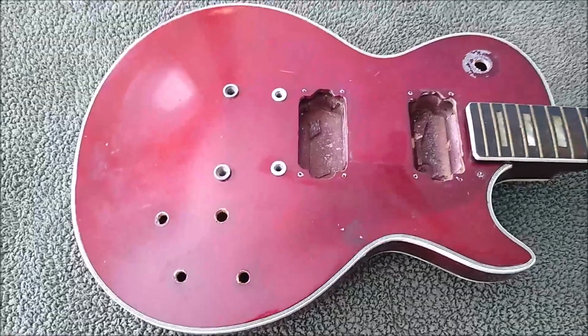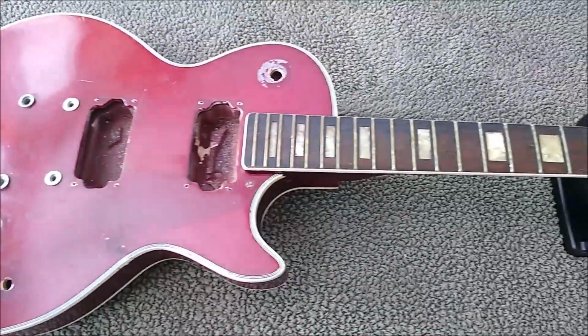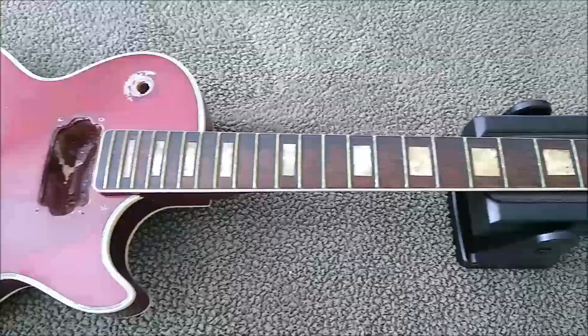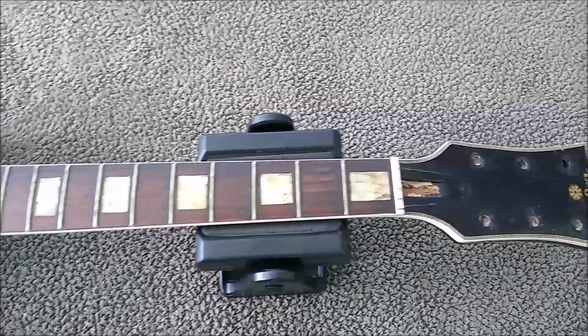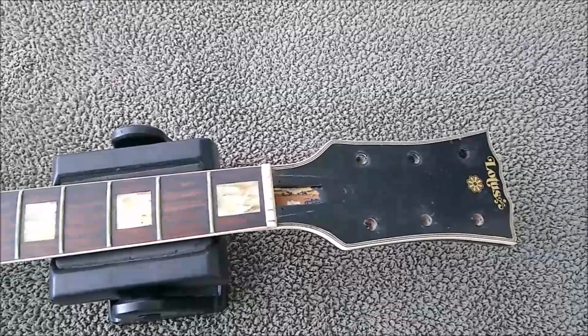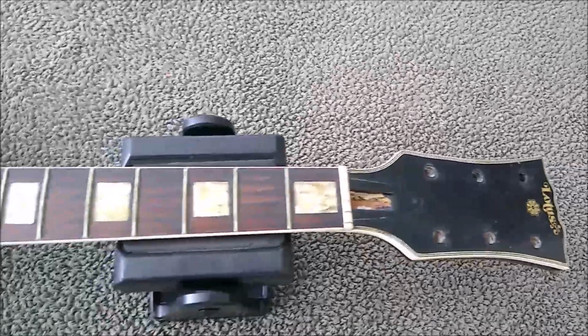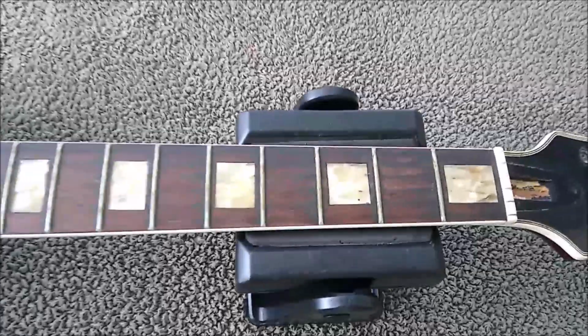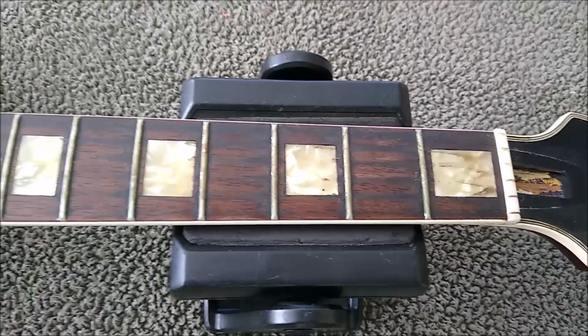The thing with these Lotus guitars, when they're in really good shape, when you go on Reverb, you're going to pay $350, $400, maybe even $500 for one that is in excellent shape. So this one, body-wise, is pretty darn good. All of the binding is in place. You can see the fretboard is really, really dirty.